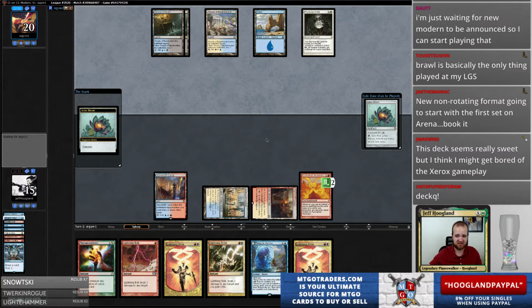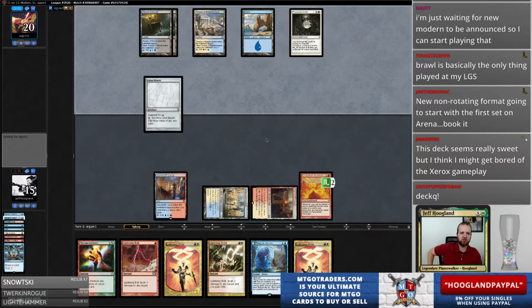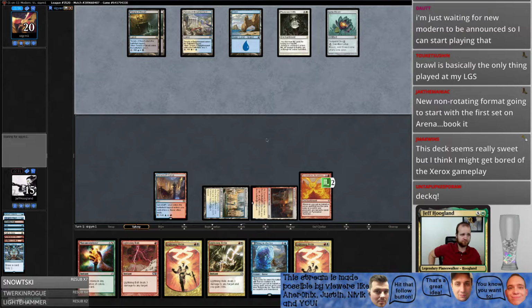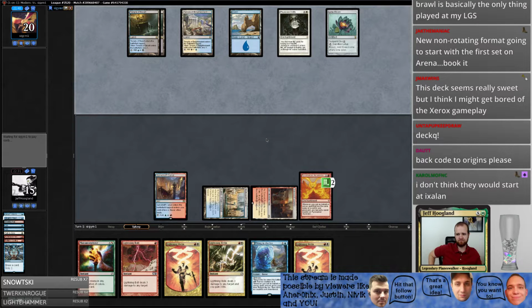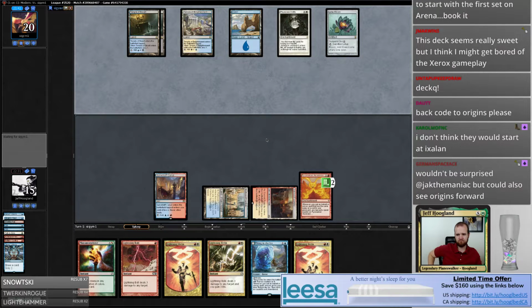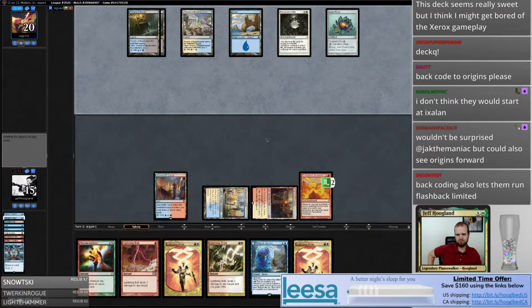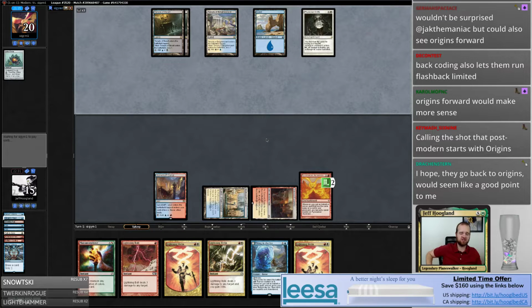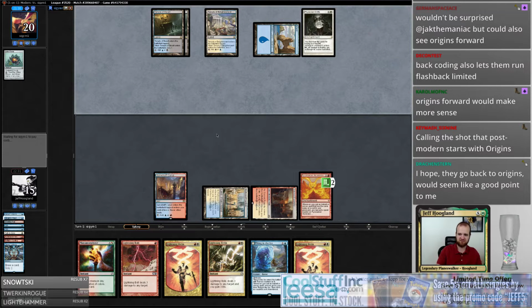I bet they backcode some sets, Jack. I don't know how much they're going to backcode, but I'd bet money they backcode some sets. Dead to Ad Nauseam here. Yeah, backcoding a small bit opens up their ability to run Flashback Limited and make money off of sets they already have designed.